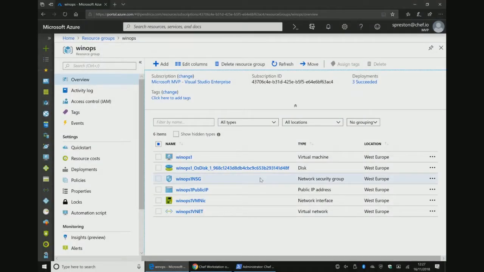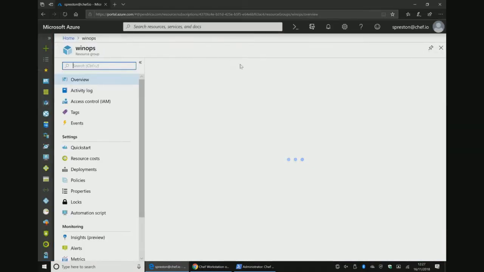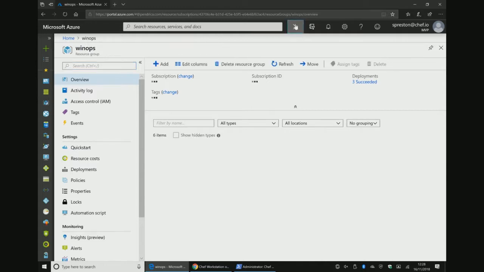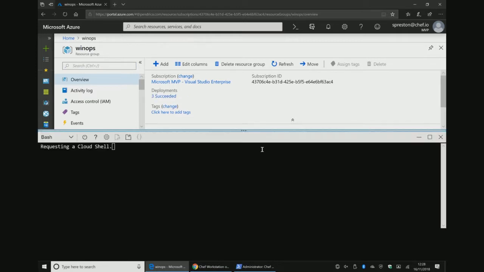And go into Azure. I'm going to just refresh this to make sure that we're connected. Your route into Cloud Shell on Azure is like this. You press this button at the top, and up pops a window. Further down, it says requesting a Cloud Shell.